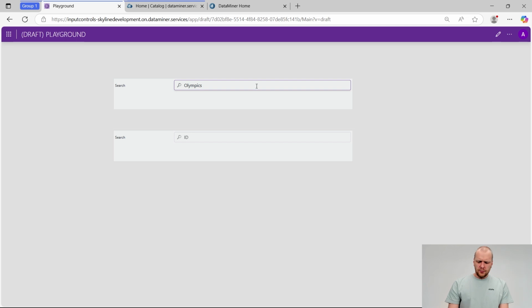I can say I'm going to search for the Olympics. I have typed in my first input, but the value is not shown in my second input. Why is that? It's because the value only emits whenever I hit enter or whenever I lose focus. If I hit enter, you see that the value is now exposed as a value on my first input, and it's immediately being fed to my second component.